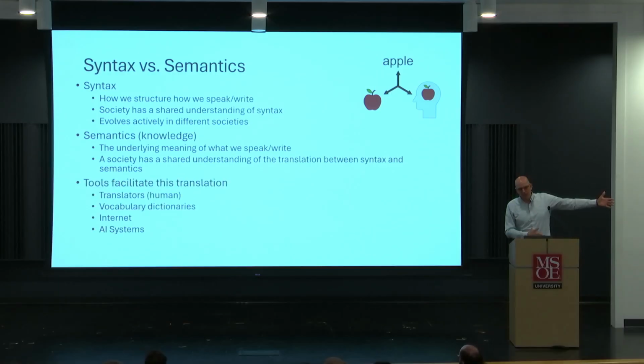And since the beginning of time, since first contact, maybe I'll put it that way, we've had to figure out how to translate between the semantic and syntactic mappings. So we start out with human translators, right? There's some people really good at figuring out languages and figuring out those mappings between languages. But humans are sort of inefficient. And we still have the need for human translators, but that's still sort of inefficient.